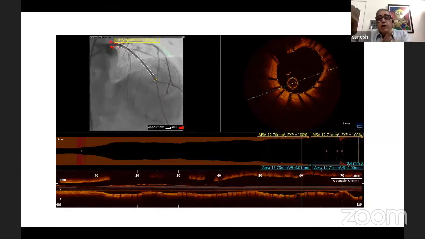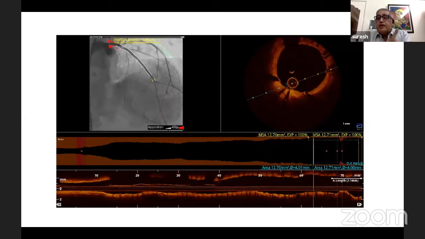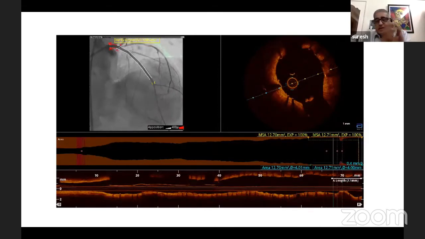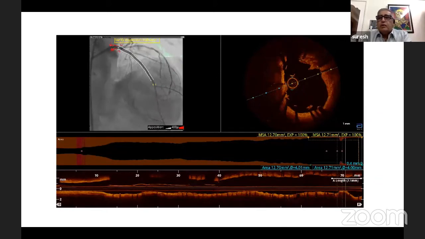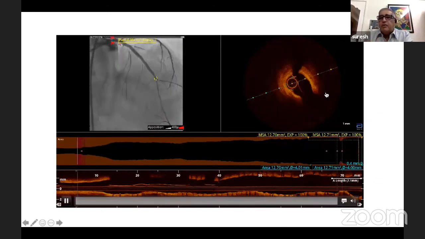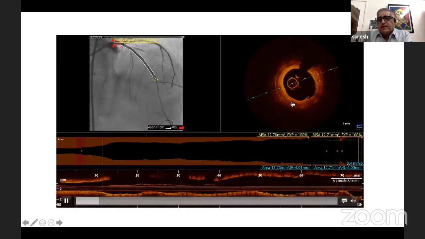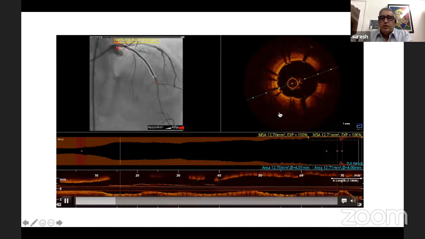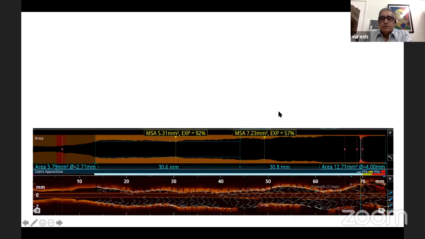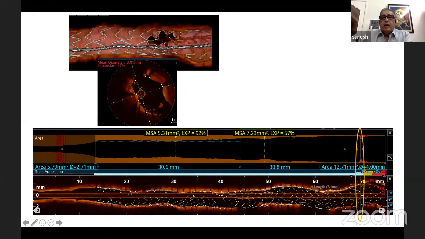In fact, what we did at the proximal LAD was use a 3.5 scorer because that material wasn't visible. So there we actually did a 3.5 scorer to get the whole thing. But as you can see, there is a fair amount of malapposition in the left main, which is not surprising. It's a 3.5 stent, and the left main is 4.5. So we were going to go in and take care of that. Now here's a longitudinal picture. As you can see, the stent is nice all the way through till you come to the left main here. Now you can see the origin of the ramus artery here very nicely, some struts around here, and you can see this malapposed stent pictures coming up.